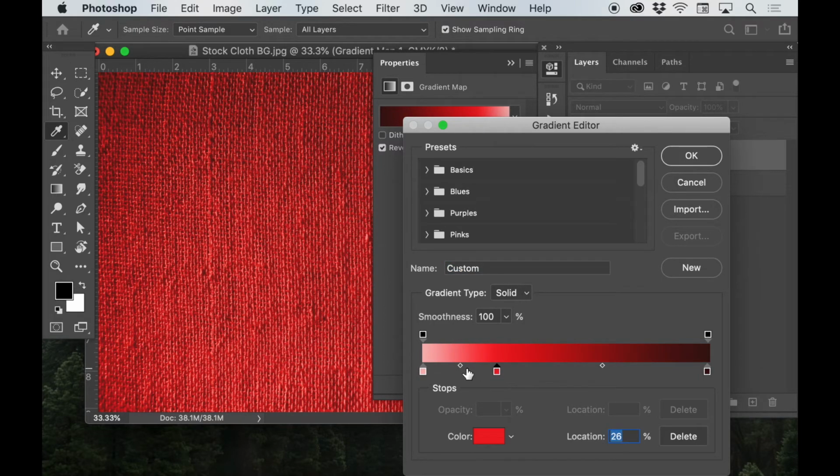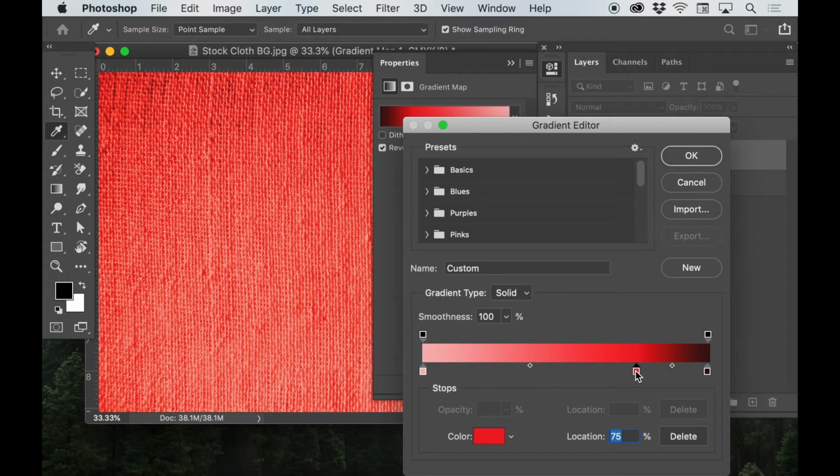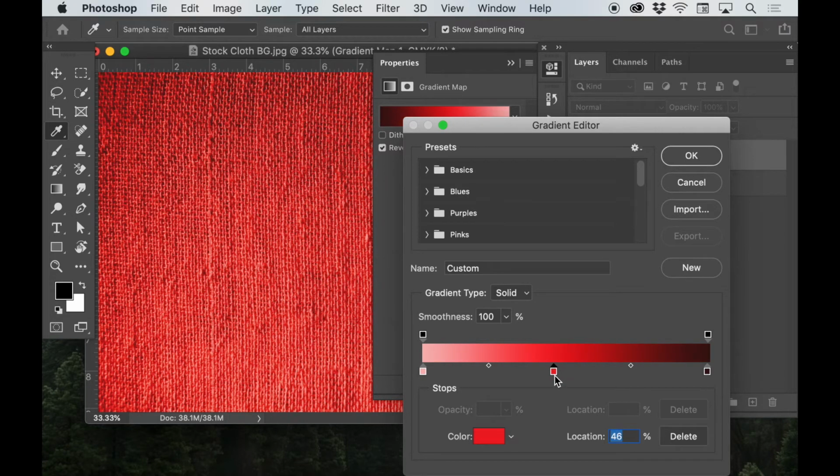If I drag it towards this end, it's giving you more of this darker tone in it. If I drag it towards this end, it's giving you a lighter tone. So you can play around with that and see what feels right. But it's the easiest way to add an overall color effect to anything that you're trying to change the color of. And unlike hue saturation, it won't give you these unpredictable greens or purples or whatever colors might be adjacent to the colors that you're trying to switch it from.